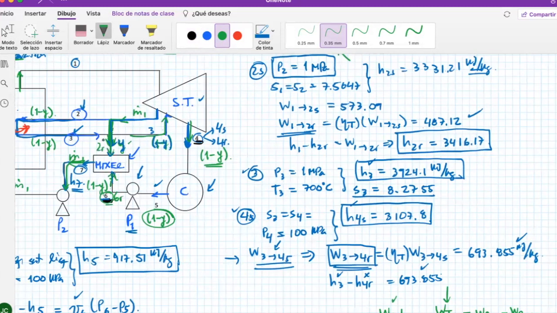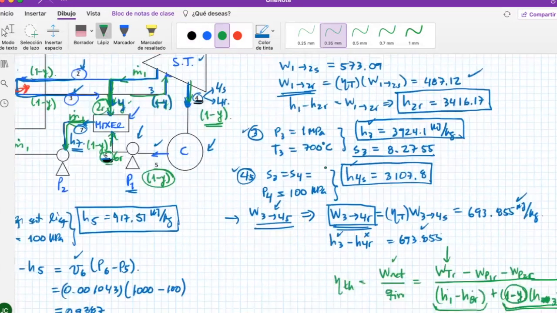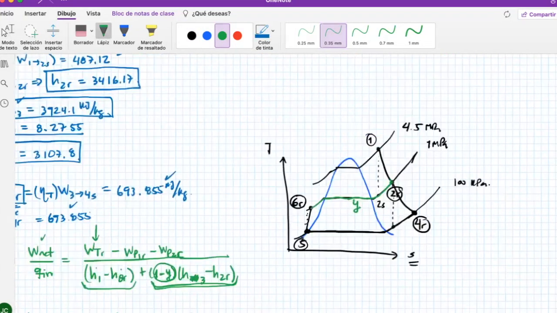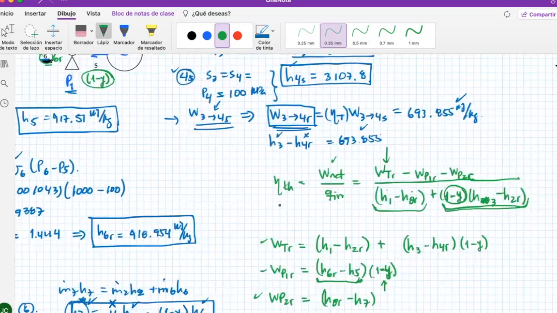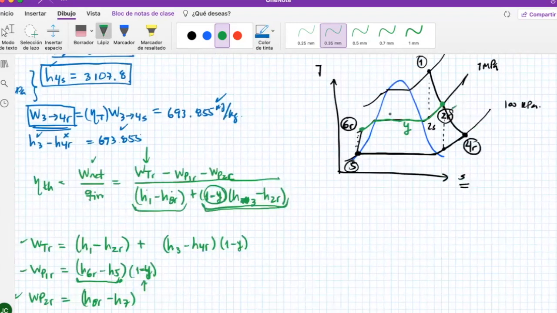2R is coming into the mixer, okay? So I'm actually mixing this 2R with this 6R. And in the middle, it's going to lay the 7 point. In the middle? Well, yes, this 7 point is a result of mixing 2R with 6R. So somewhere around this line, I need to put 7.